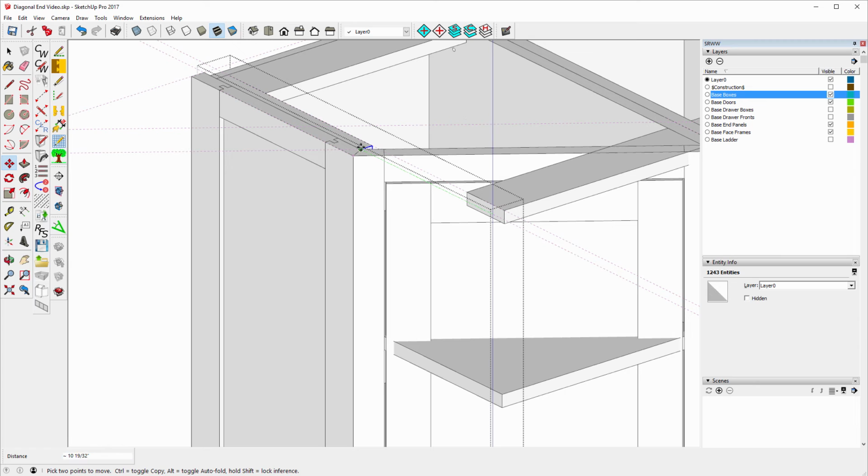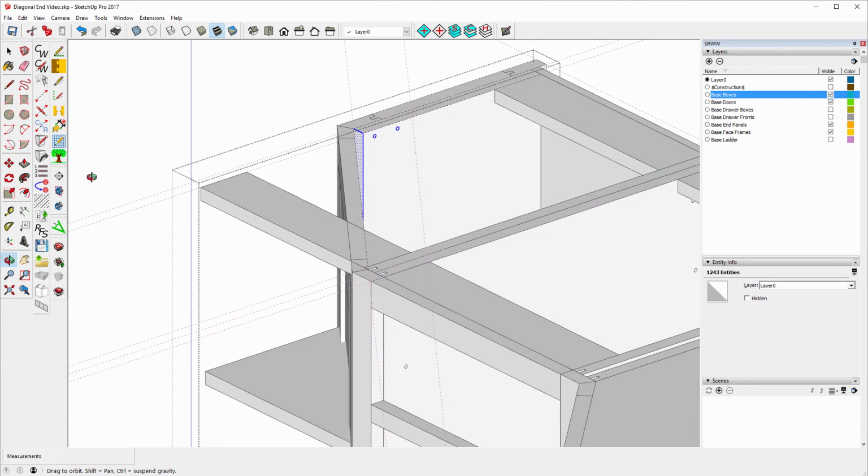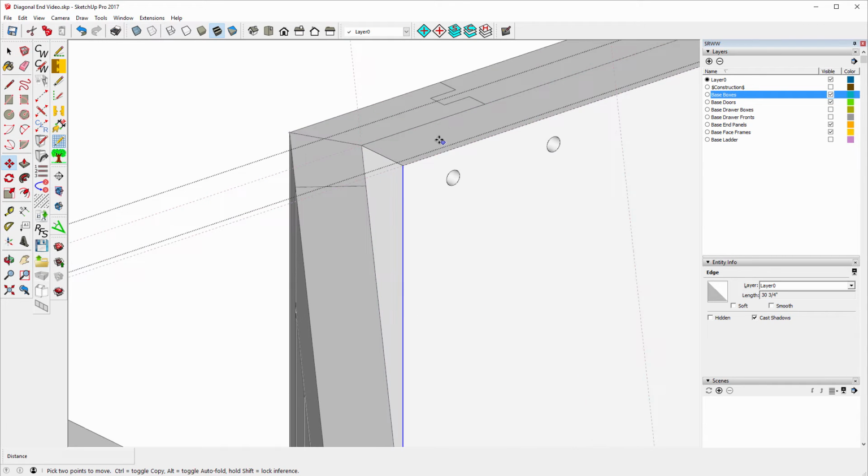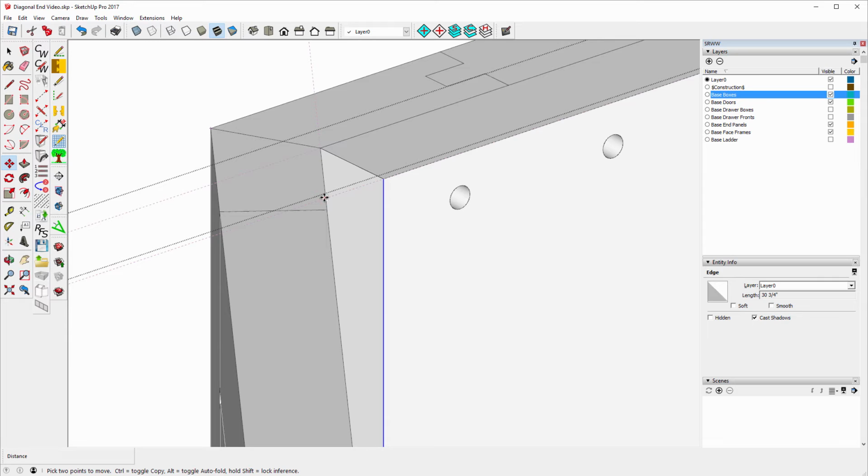Move it back to that point right there. And now I've got to move this point, this edge up, to this intersection right here.